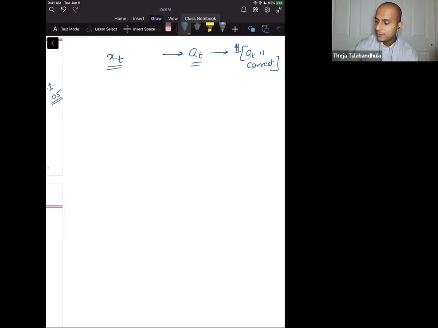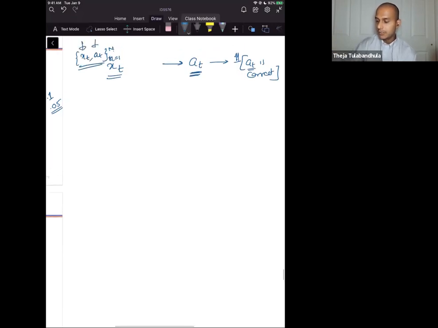You took an action at, let's say it's a class label, and then the reward is whether that class is the correct class or not. In supervised learning, let's think of only the training part, because we have to learn. So we already have xt comma at, for t equal to 1 to n. I'm calling it at instead of yt just so that I can show the difference with contextual bandits. So that is the training data you have: features and labels.